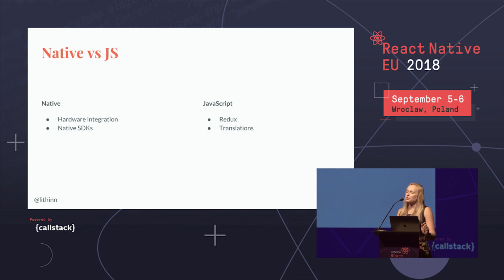However, there's also a lot of stuff that you can just run like JavaScript, because React Native is basically sitting in the JavaScript thread, and we can use that to our advantage. And that means that all our store, Redux, Mobx, it doesn't particularly matter, we just happen to use Redux, and all our translations, they can all be reused without any change, and that is brilliant. It means that all our user actions, sagas, reducers, connectors, all of that, because it has been already written for web, we don't have to do that again. And that speeds up our development process so much.